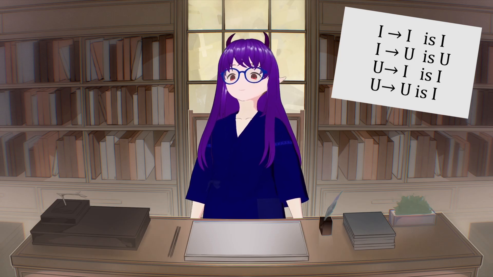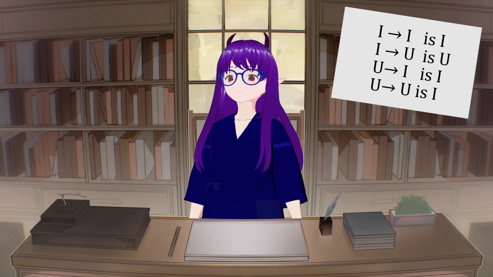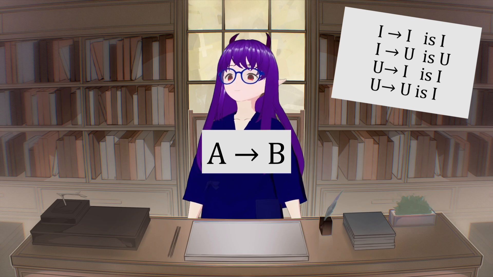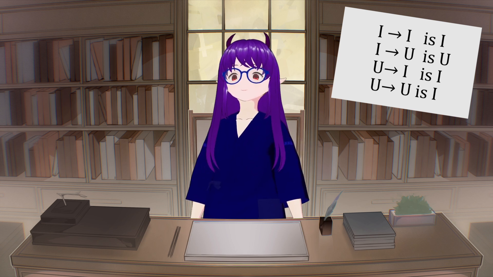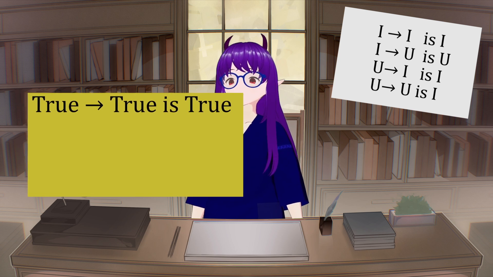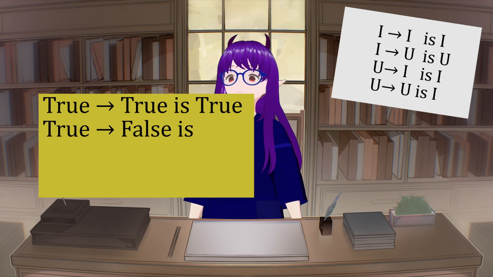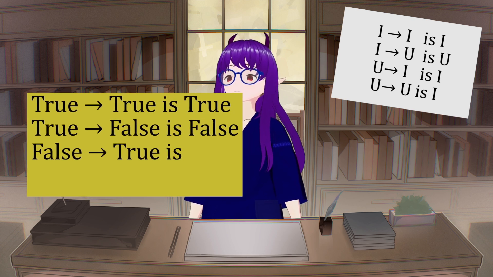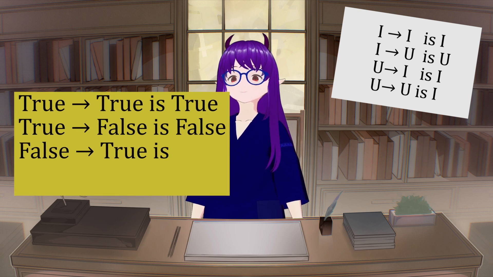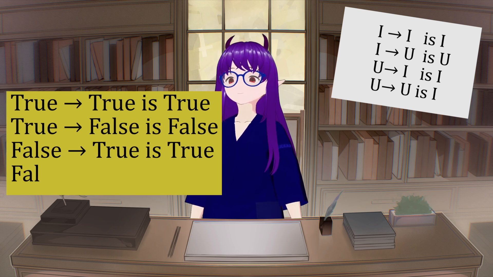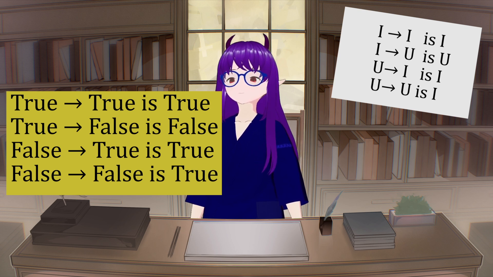One of the key bits of mathematical logic is the implication, which represents the concept of 'if...then.' It uses this notation: 'A implies B' means if proposition A is true then proposition B is true. We can represent how implication works with a truth table: if both A and B are true the implication is true; if A is true and B is false the implication is false; and if A is false, then like a sneaky genie the implication doesn't tell you anything about that case — so the implication is true whether B is true or false.